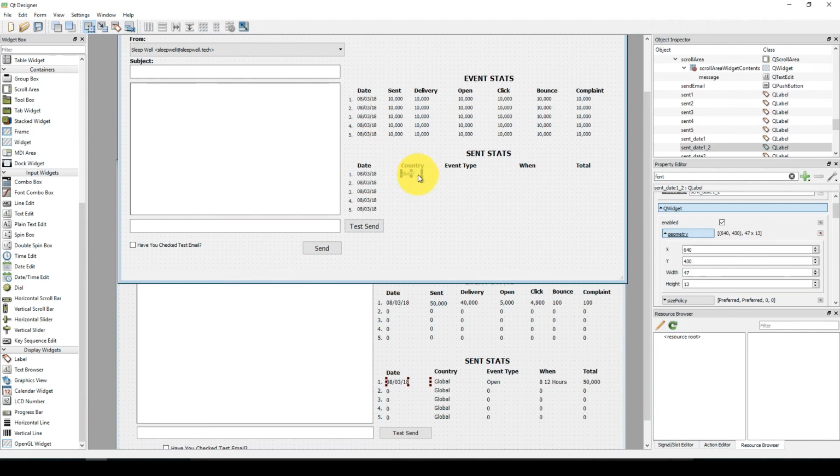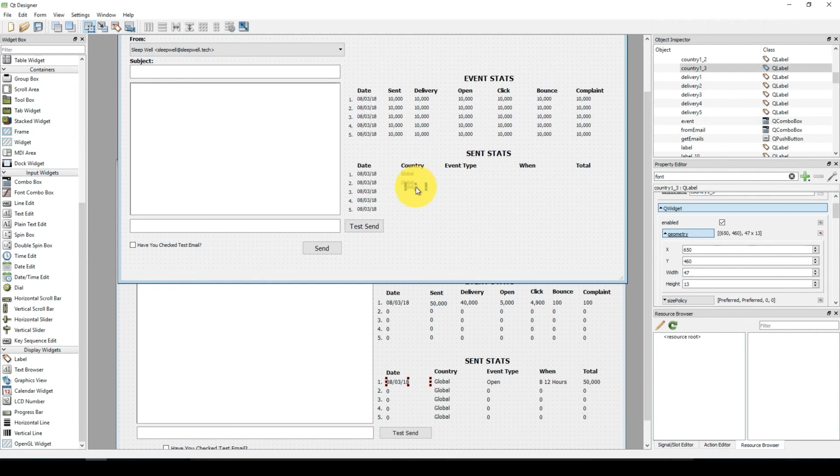Just copy it, but before that we need to give here name as country 1. Okay, so this is country 1, and then we can paste it here. Then once again we can paste it here. This one also we can paste it here, and then here is the final one.